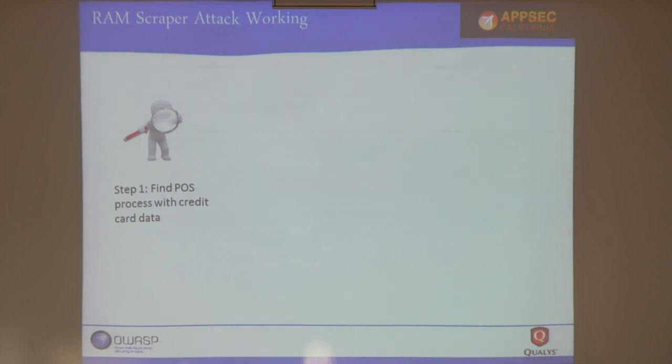A lot of times the POS process itself doesn't store that data on the POS terminal. Credit card data is a huge responsibility, so everyone tries not to store it on their system. They try to just read it, send it for authorization, and then discard that data. So as I said, it's a cat and mouse game of who gets to that data first. Either the malware gets to the data first, or the POS system encrypts it, sends it for authorization, and removes it from its own process so that the malware cannot get it. So this step, which is done by the malware, is to be quicker.